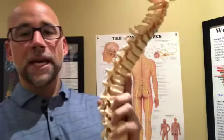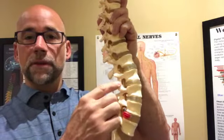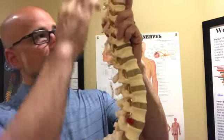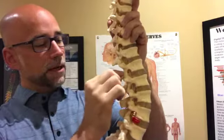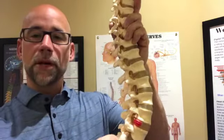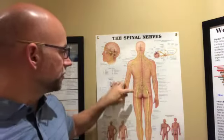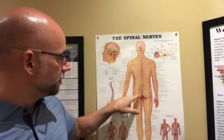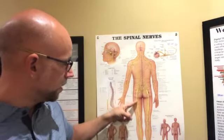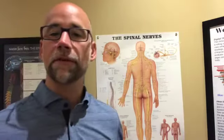Okay? So let's start off with what is sciatica. The sciatic nerve is formed by the branches of the nerves that originate from the lumbar spine. As the spinal cord travels down the spine, branches of nerves come off that travel out and form a common bundle that makes up the sciatic nerve. Okay, so you can see that on this nerve chart. All of these bundles of nerves come out and they form one common ribbon of nerve that comes all the way down and goes right down into your foot.